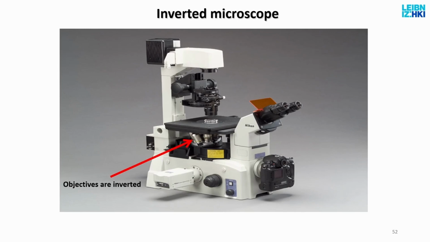I can turn this thing around. I get the lenses below. The advantage is I have full access to my sample. I can change the solution. I can set it up with an organ chip, with pump, blah, blah, blah. Because the top is free. Disadvantage, it's really hard to reach the lenses if you need to change the correction collar, for example. But the most modern microscopes have motors to do this, so we do it from the software.